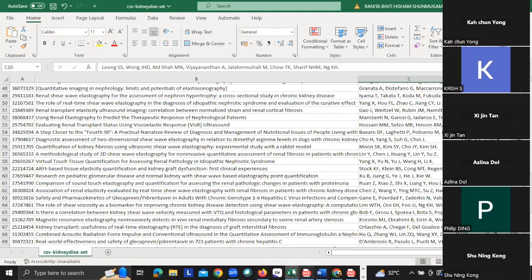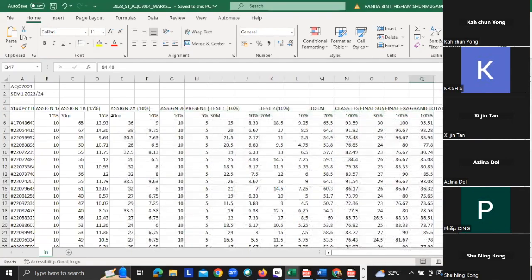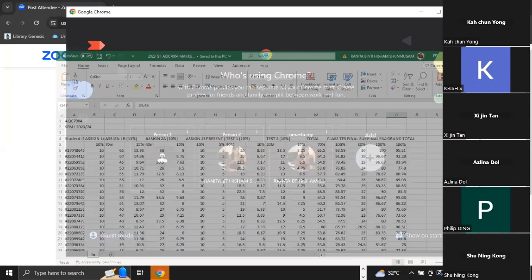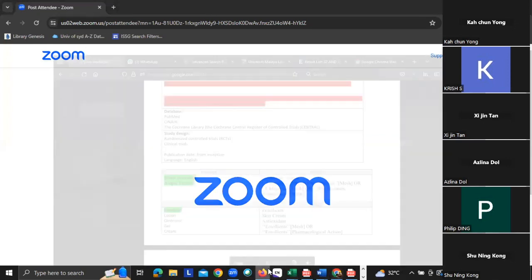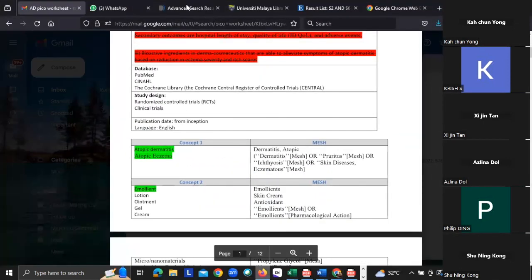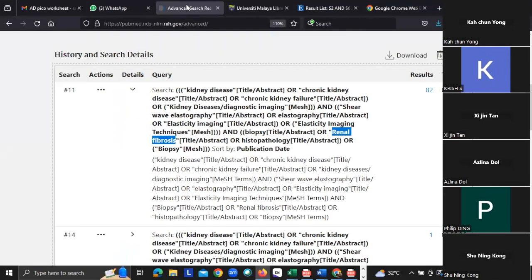I know, because of time constraints, you have issues like you don't have time to go through all those papers. If you are doing a very comprehensive search and you want to include everything, then this is the technique.